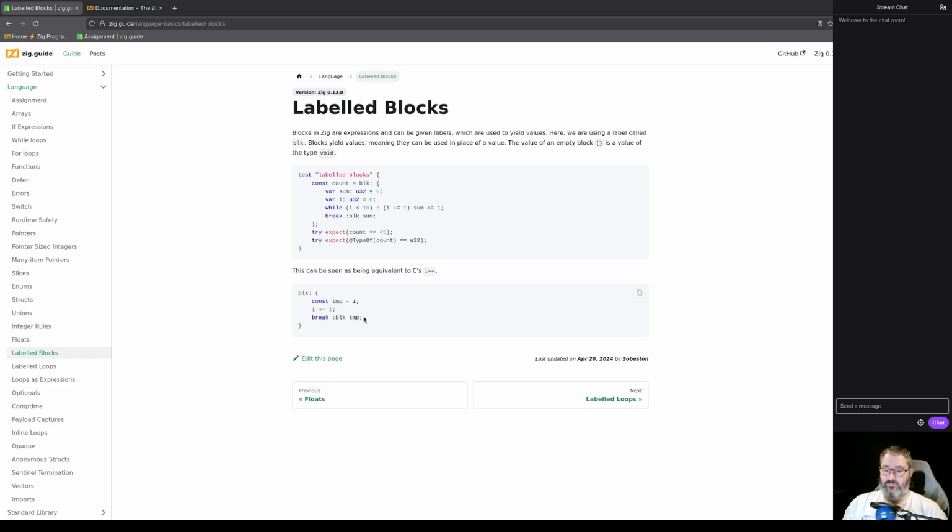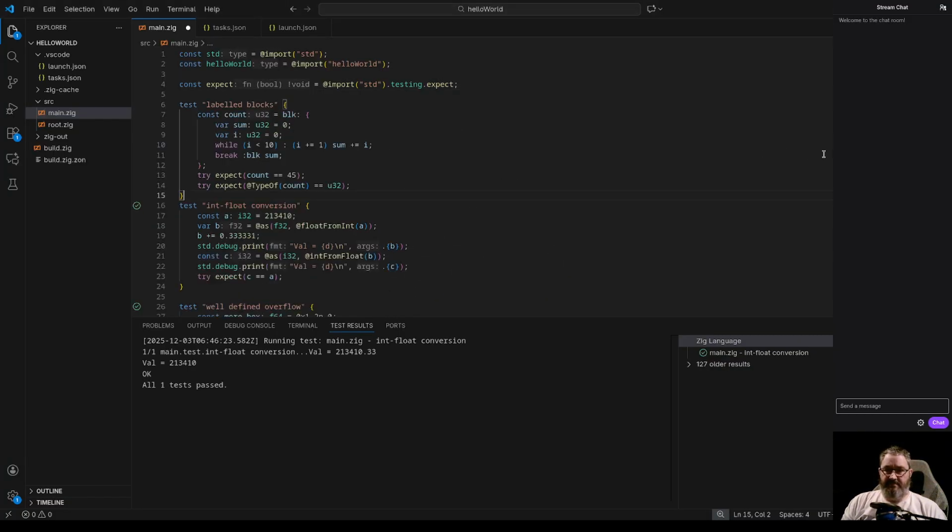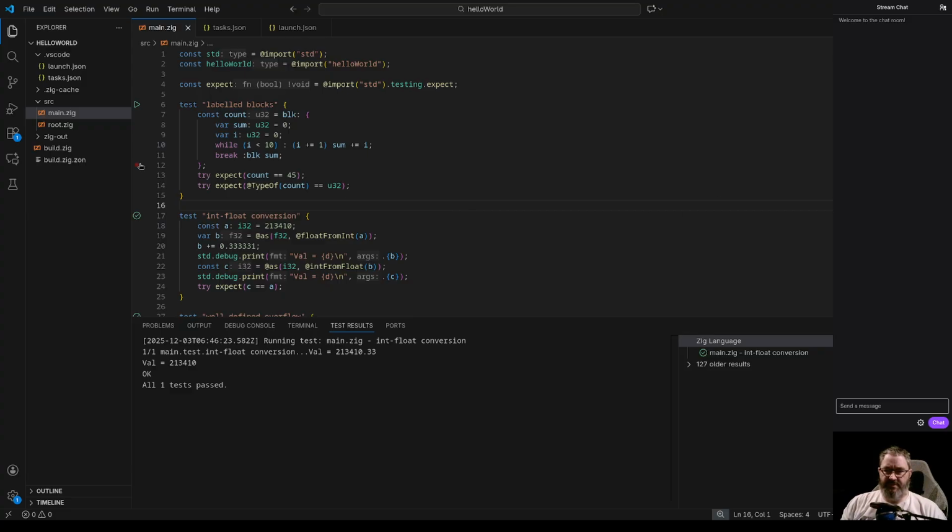Yeah, okay. A bit cumbersome, but yeah, I get it. It feels like inline anonymous functions or something, that you can just add a block and have it return something.